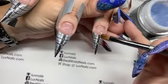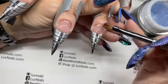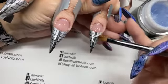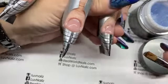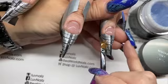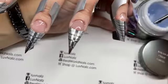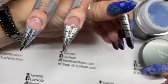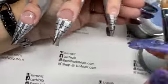And when they come in for the fill, it's going to be such a slight difference. It's really not going to matter, but I notice it because I am in this world all day. It's one of the reasons I still do nails. I'm one of the only distributors I know. I'm really good friends with a lot of distributors of a lot of product lines. And I'm one of the only ones I know that actually still do gels in the salon all day, every day. And it's partially because I like my people.